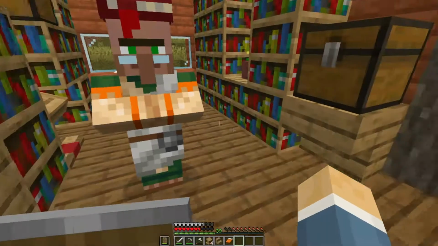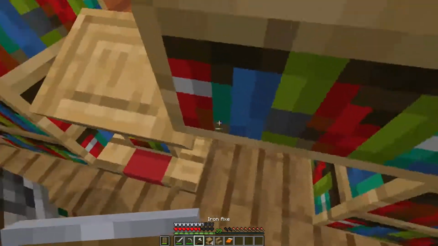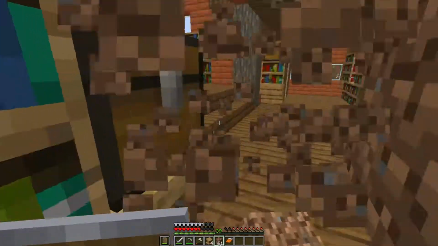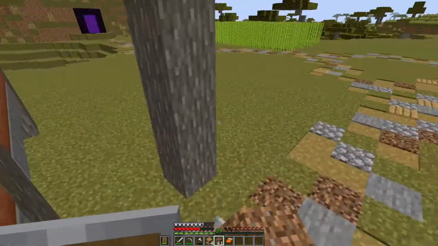Power 1. Yeah, that is not what we want. So this is how we do this little... Oh, don't walk in front of me there. Fortune 3. See, I punched him, so I got the bad trades right now. But Fortune 3 is a good one. We need paper. I think I'm actually going to keep that one because Fortune 3 is pretty phenomenal right now.